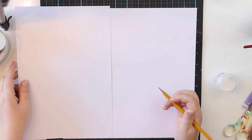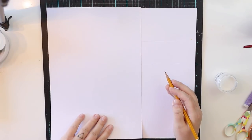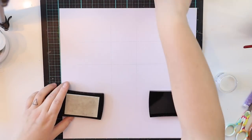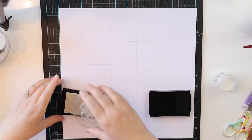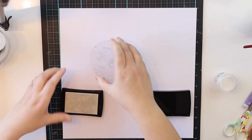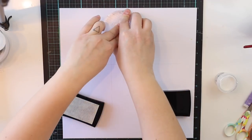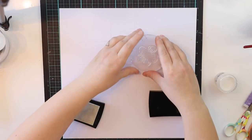But I'm having an idea which came up from the traffic light background, and also the first one with the grid kind of background. I'm drawing some lines to the background to see where I'm going to stamp, and I'm going to use this nice big bloom from Vicky Putin, and just going to stamp the bloom to each grid, a little different angle with the Versamark ink. You can't see it right now, but in just a minute you will see it.